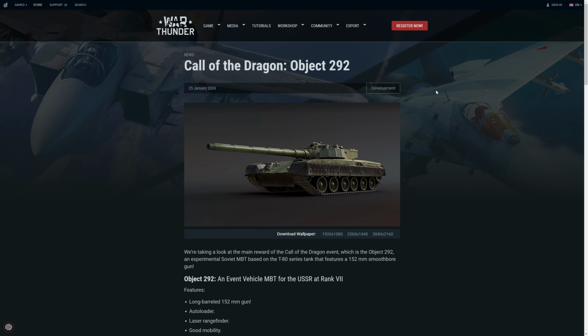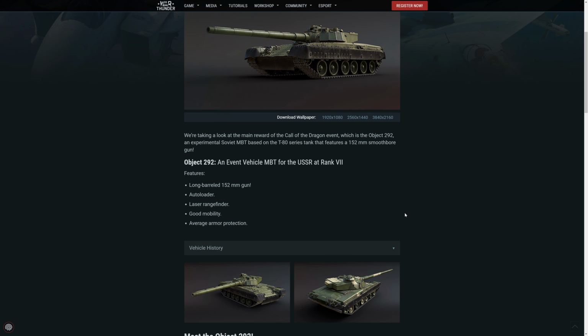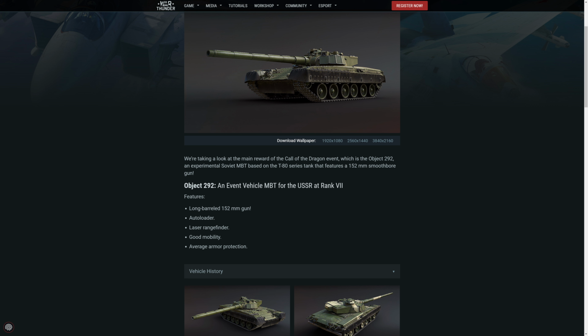So a look at the Object 292 itself. As we know, it's a T80 series of tank with a 152mm smoothbore gun. It's got a long-barreled 152, apparently. It doesn't look that long to me, though, compared to like a 105mm or a 120L55. It doesn't look like the caliber is going to be that large. It's not going to be super high velocity, I'm guessing. Probably looks like a 40 cal, maybe something. It's quite a large caliber.